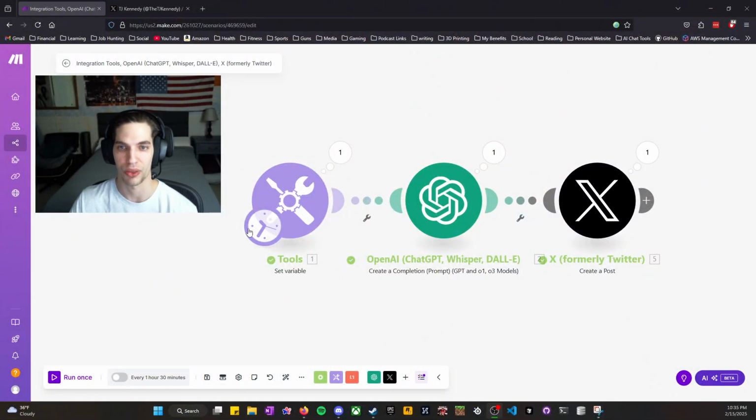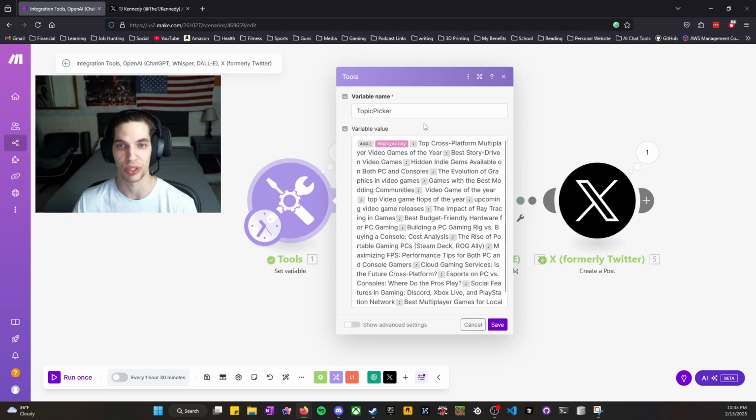Okay, so we have our 3 steps in the process right here. I'm going to walk through them really quickly, so follow along, and pause the video if you need to. So you're going to create an array for your topics. To do that, you would simply create the tools and add an array in here. So you have add array, open parentheses, empty array, semicolon, followed by each of your individual topics. Each of your individual topics is going to be separated by a semicolon.